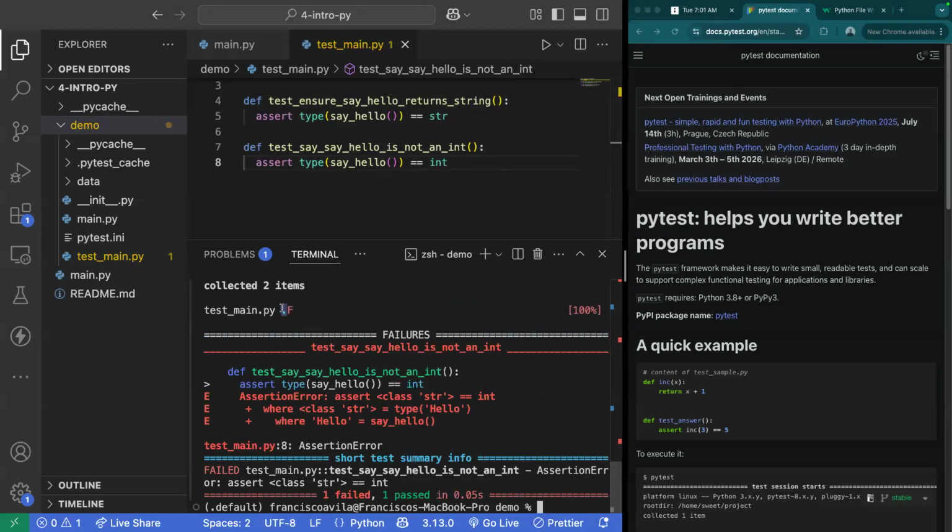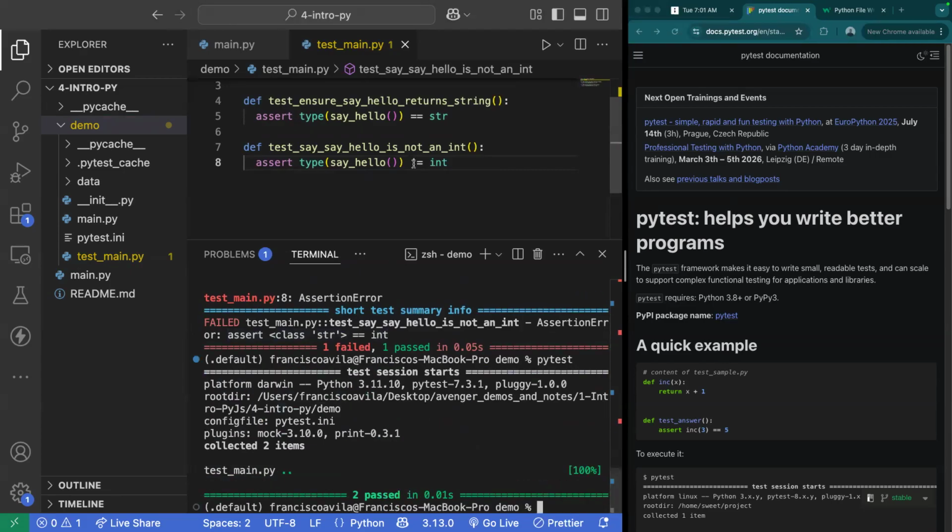You'll notice that a green dot stands for passing and a capital F stands for failing. It's going to break it down as to where exactly I'm seeing some error. So what's coming back is where hello is equal to say hello, and it's letting me know, hey, doesn't match, because what we're asking is if this is an integer. But what we're getting back as the value is hello is a string. So my assertion says, hey, I have a class string which is not equal to an integer. So all I simply have to do is make it not equal, and that would get my test passing.